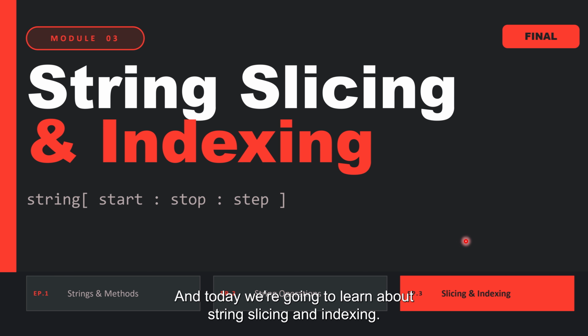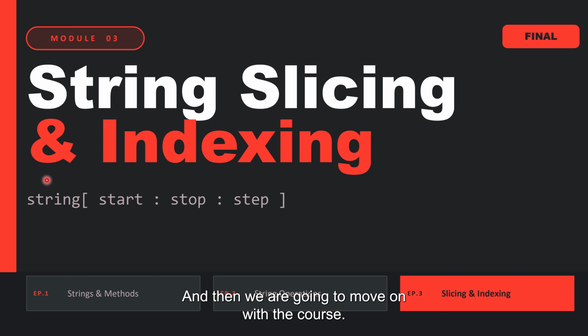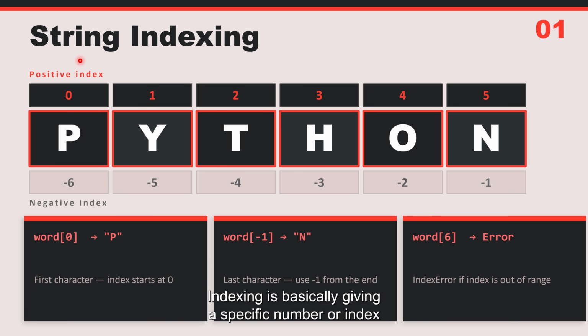And today we're going to learn about string slicing and indexing. This is the final chapter in the strings, and then we are going to move on with a project. So, starting with indexing, string indexing. What is string indexing? Indexing is basically giving a specific number or index to a character in a string.